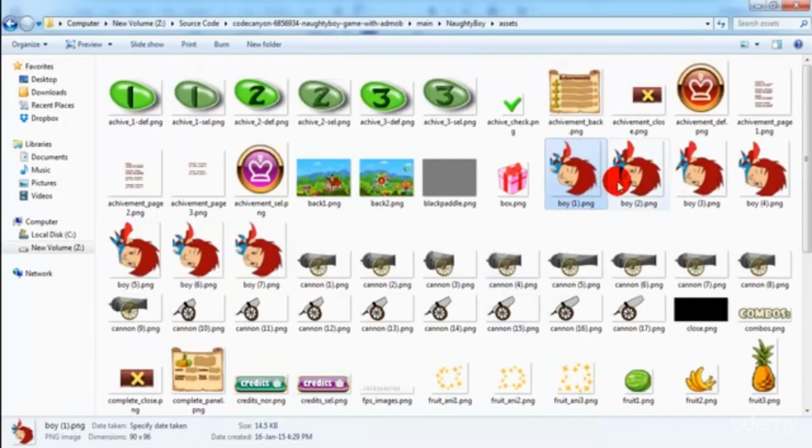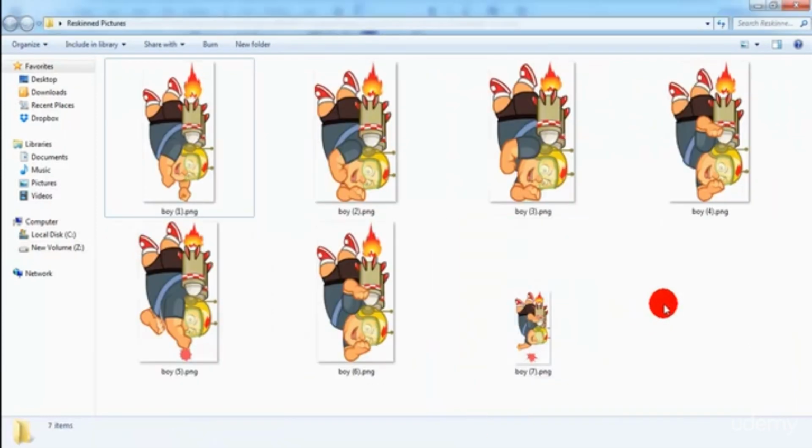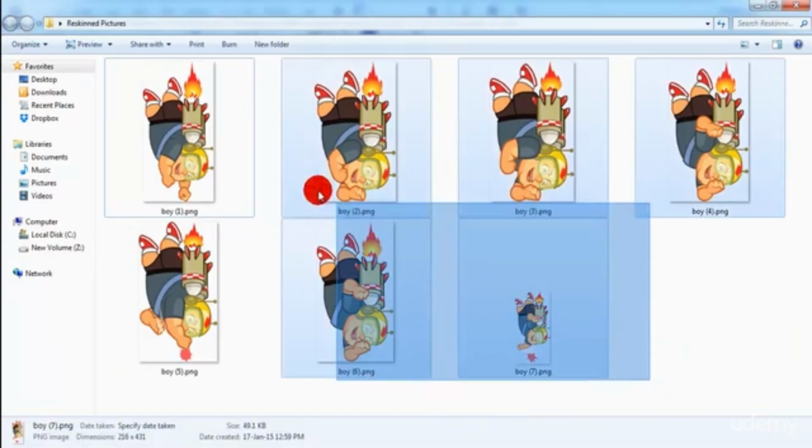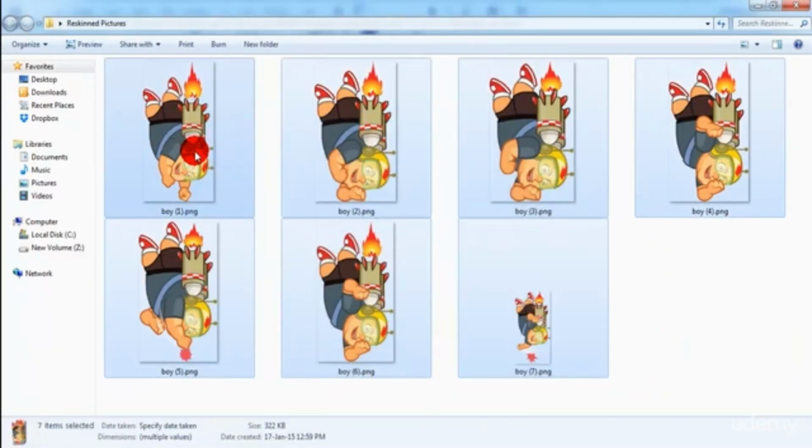As you can see, this boy 1, the width is 90. The height is 96. So I need to use Photoshop. I bring all to my Photoshop.